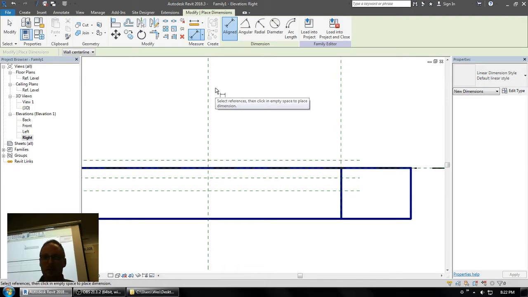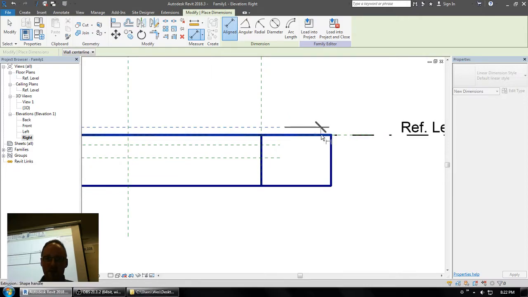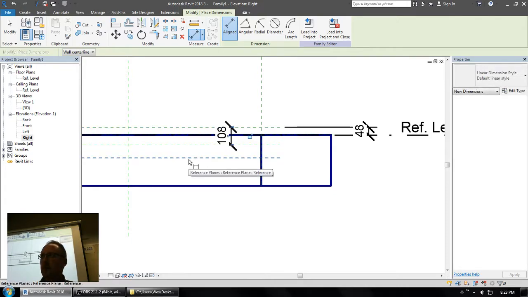Firstly, we need to make the dimension from the outer reference plane, which represents the exterior face of our window frame, and dimension from there back to the face of the wall. Now we will do a dimension from the exterior reference plane down to the glass reference plane. And the third dimension will be from the front to the back.